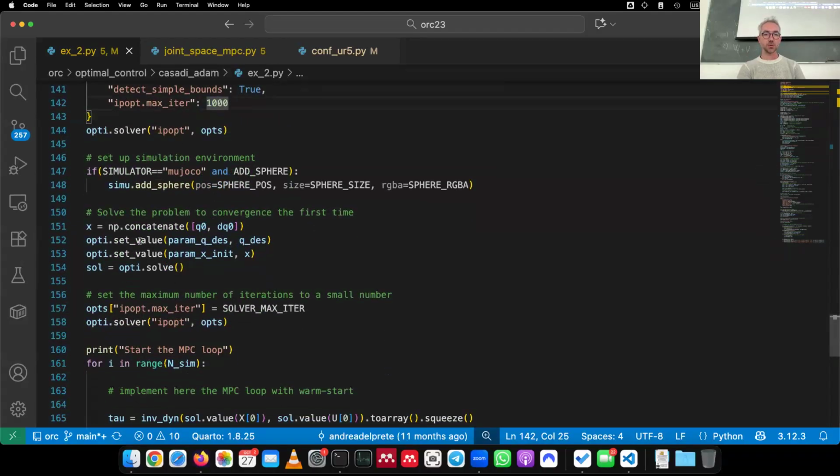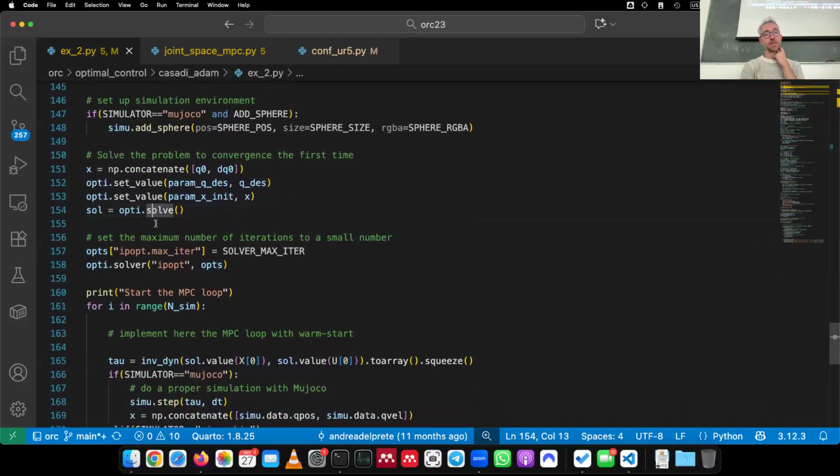And here we need to set the value for the parameters, so qdes and xinit. We set it using this method set value, and then we solve the problem for the first time. But after solving it to convergence, we set the maximum number of iterations to be 3.